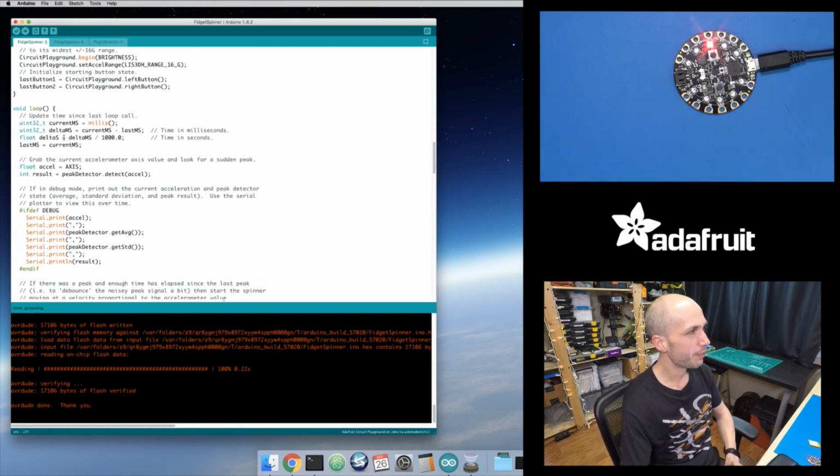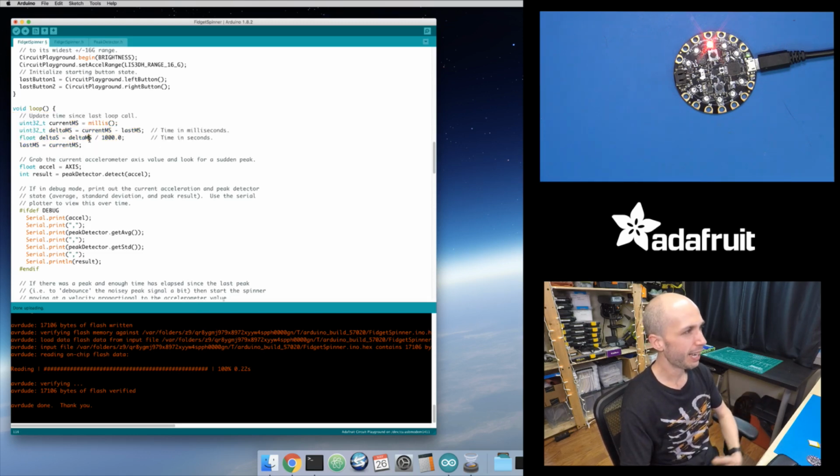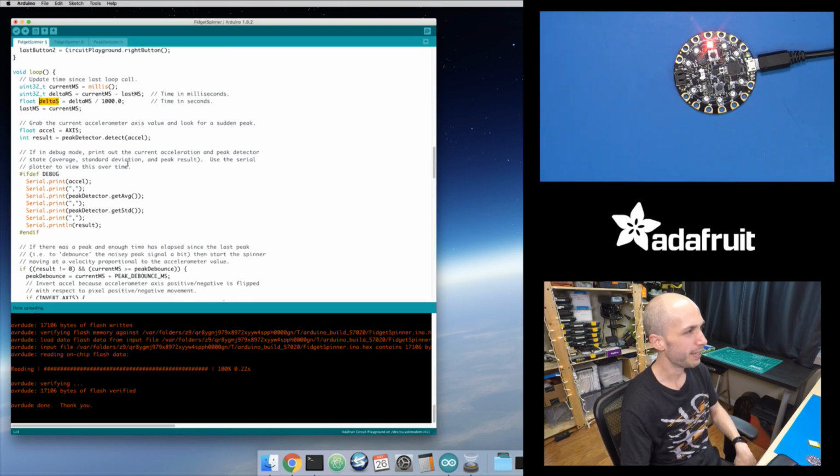So what happens here is I'm keeping track of how much time has elapsed from the last time that the loop function ran. That drives my animations, because whenever you animate movement, I know the velocity, but I need to know the time so I can figure out the new position of something. And so that time value is what I'm computing right here. I compute both the elapsed milliseconds and seconds in floating point because it's useful. I want to specify velocities in pixels per second, not in thousandths of a pixel per second or something. So I figured I'd do that here.